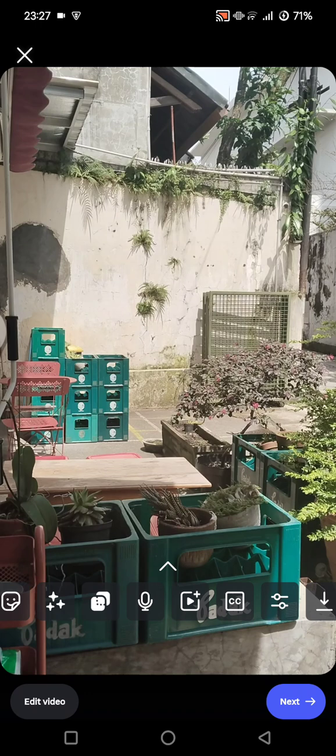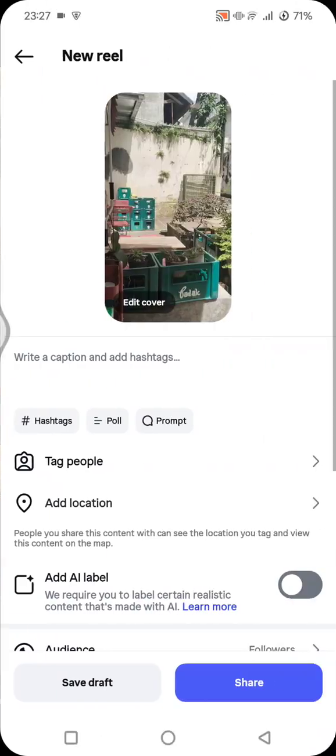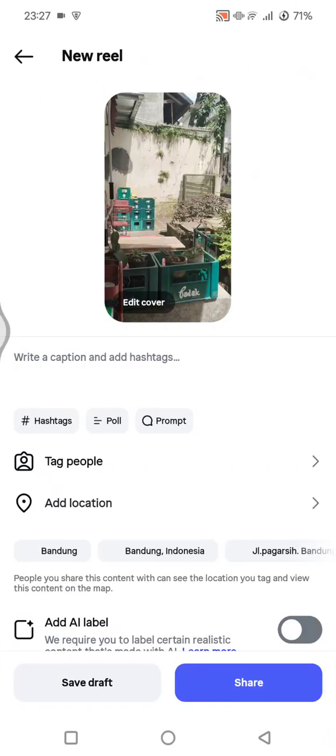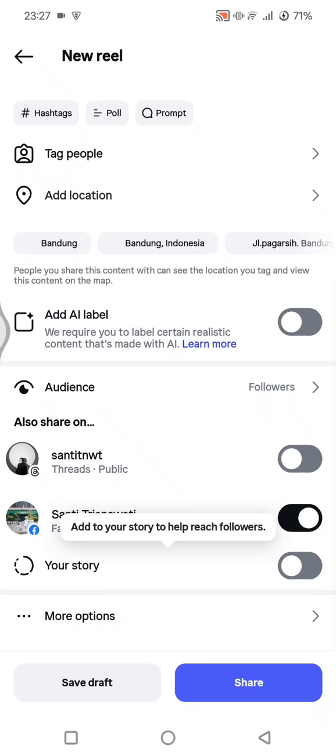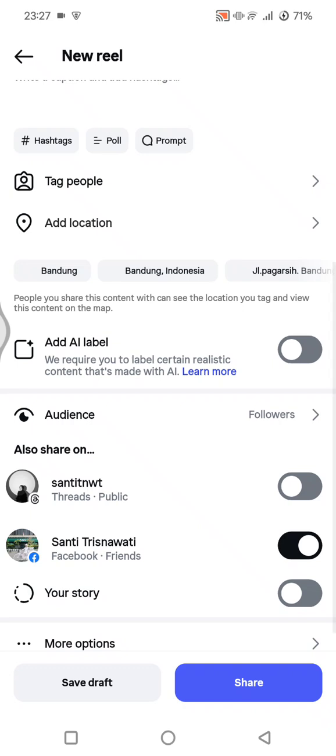And the next setting, the last one, is share to Reels feed. When posting, you need to make sure that you turn on the share to feed option. This will give your reel double exposure, to your followers and also the Reels discovery page. So it massively boosts reach in the first 30 minutes, which is super important for going viral.